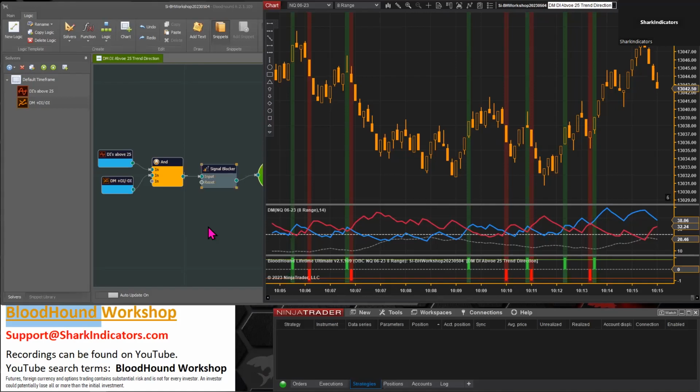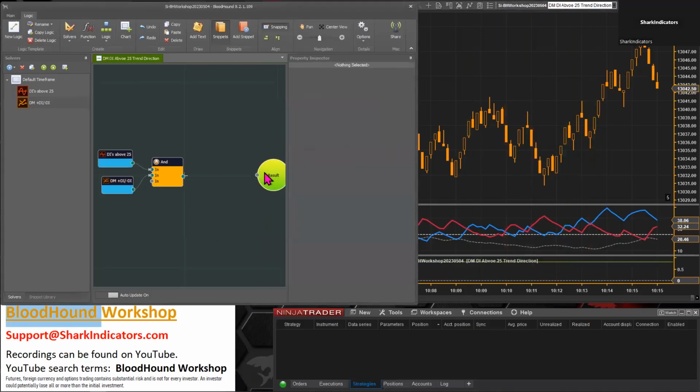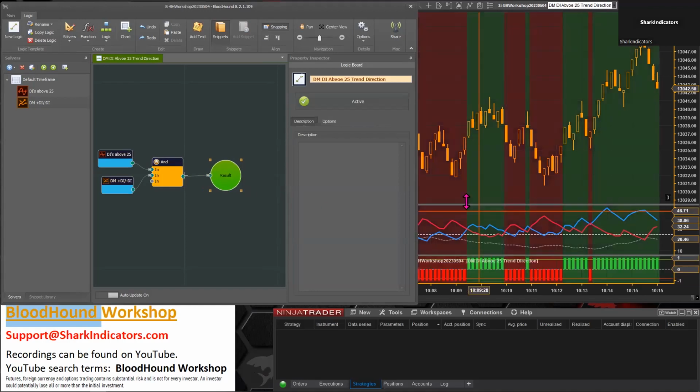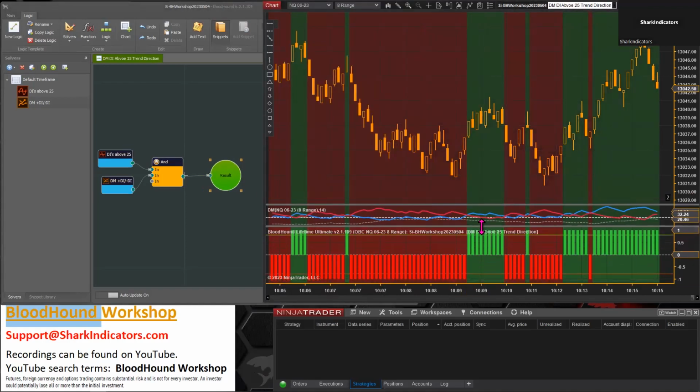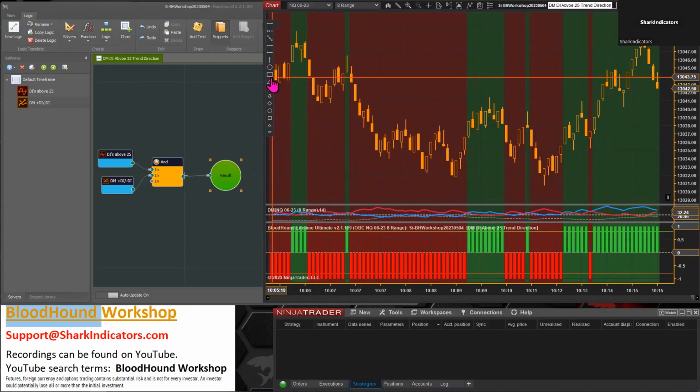Let's see. So you want to block the first 2 signals when they come in, and then allow the rest of the signals to show up? Yeah, is that what you're wanting? So here, let's actually delete this, and let's pull up a little illustration here. So in BloodHound, you want to block like the first 2 signals and then allow the rest. All right, so what I'm circling is what you want to block, and then all the rest you want to see, all the other signals afterwards.